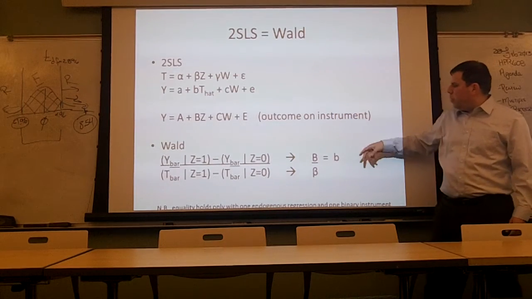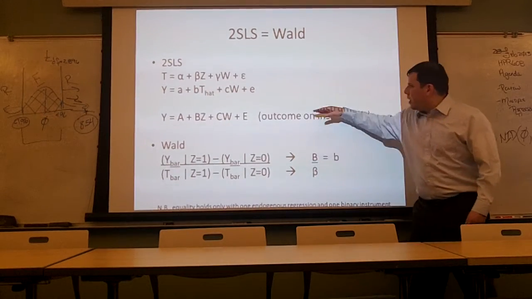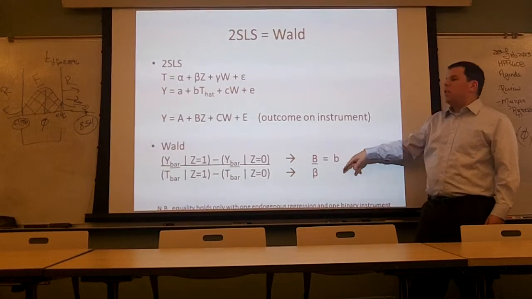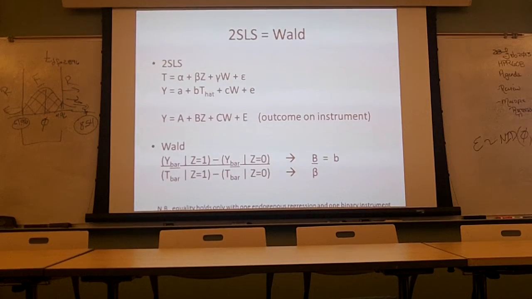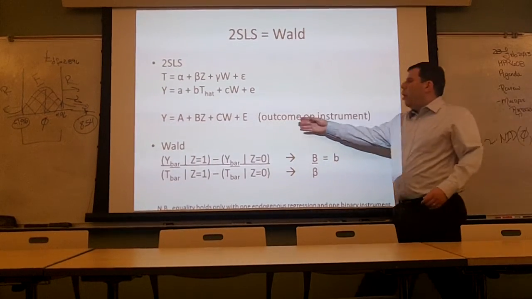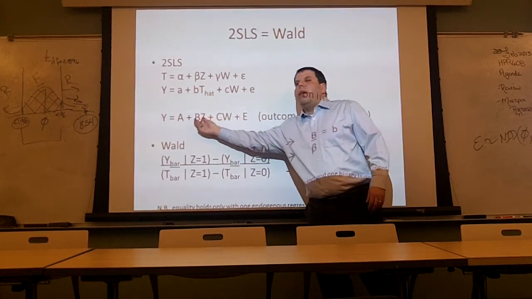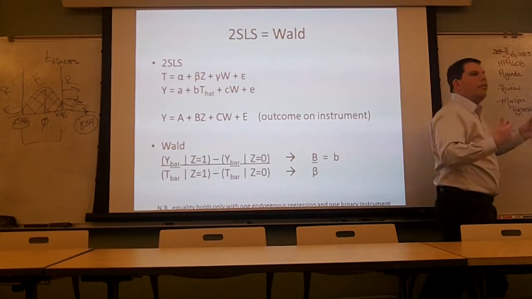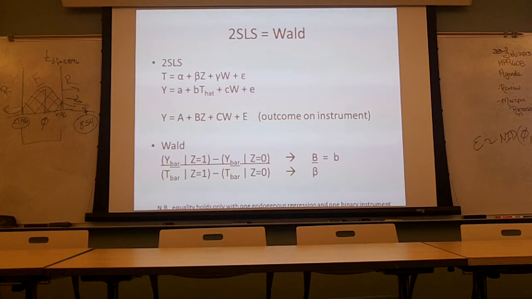It's the same thing as saying, oops, I forgot, there should be another beta there. Capital B times beta, that's the reduced form outcome, divided by beta gives us our lowercase b. That is essentially two-stage least squares, and the Wald IV are doing the same thing. They're looking at our reduced form, our intention to treat analysis: what was your outcome conditional on what you were randomized to? But then accounting for the differential rate of non-compliance, in the same way as the Wald IV did in that example on Tuesday.